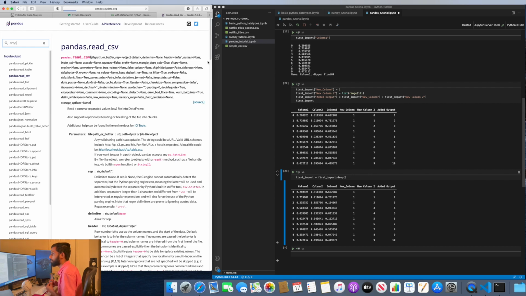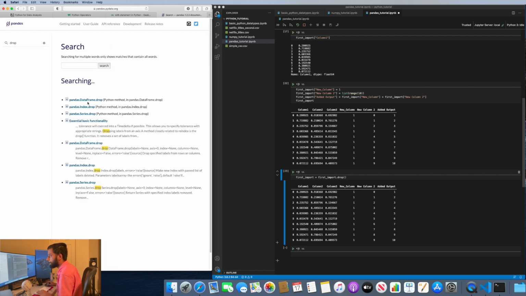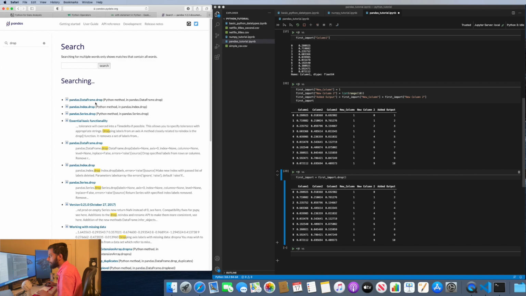And, as per usual, it's going to take forever to load. Pandas.dataframe.drop. That's what first import is. First import is a data frame, but remember we created it by saying pd.readCSV, so it's actually a pd.dataframe. So that's what we'll use.